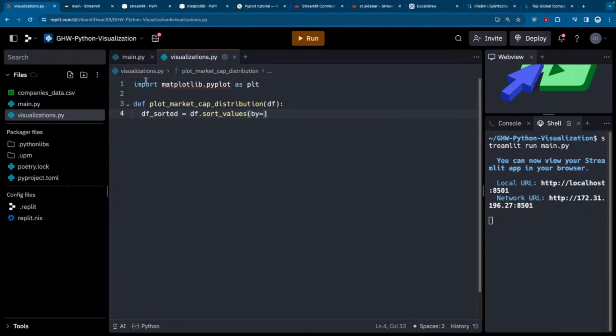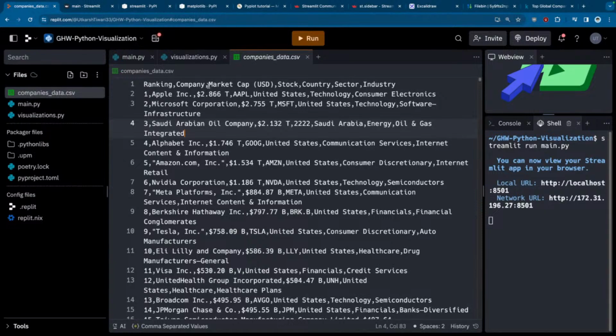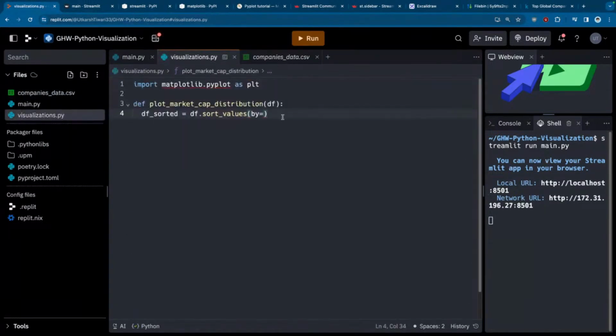Now we need to give it the name of a column. In this case, I'm going to tell it to sort by market cap USD.